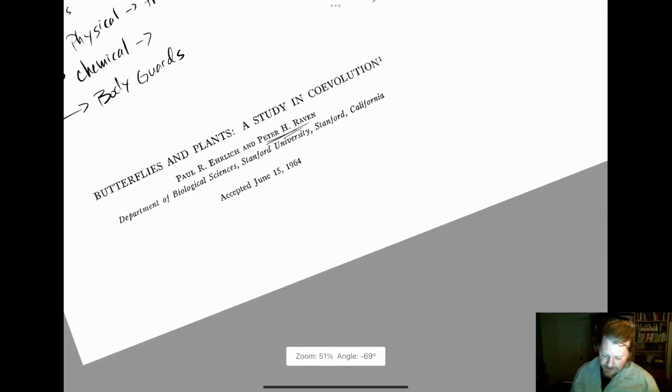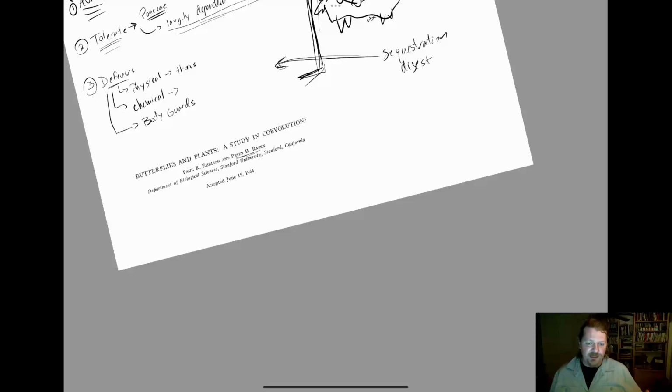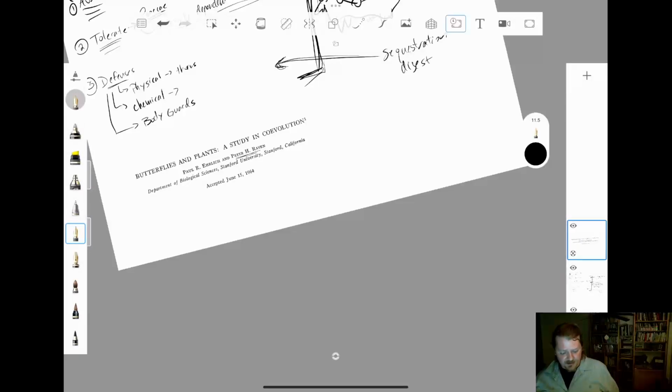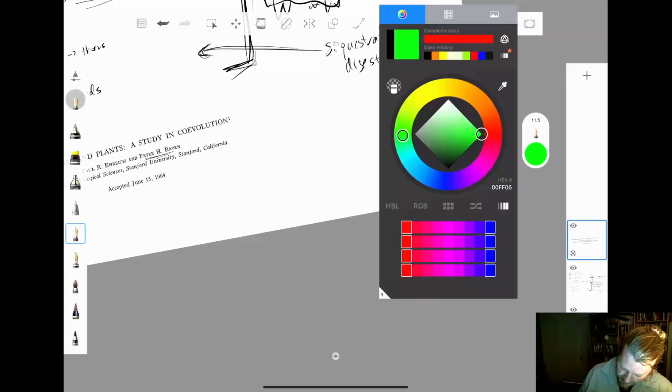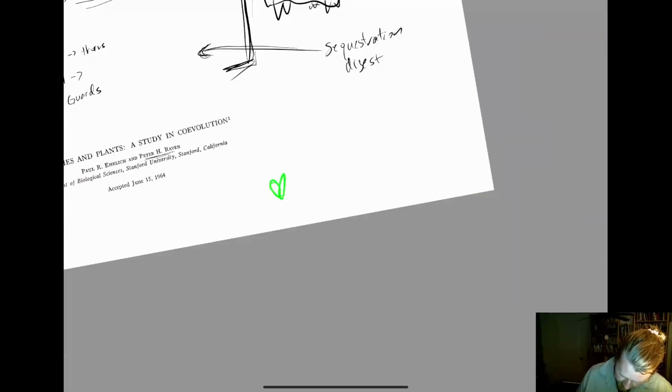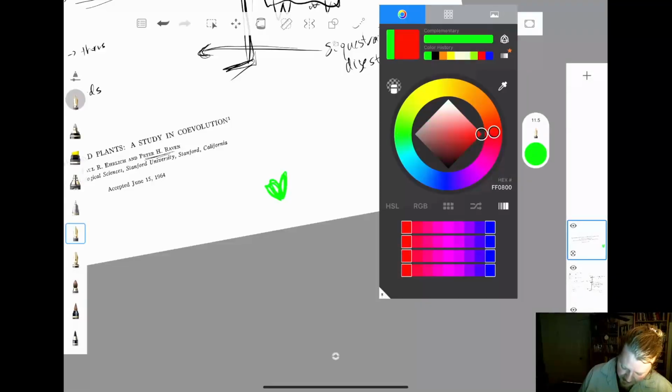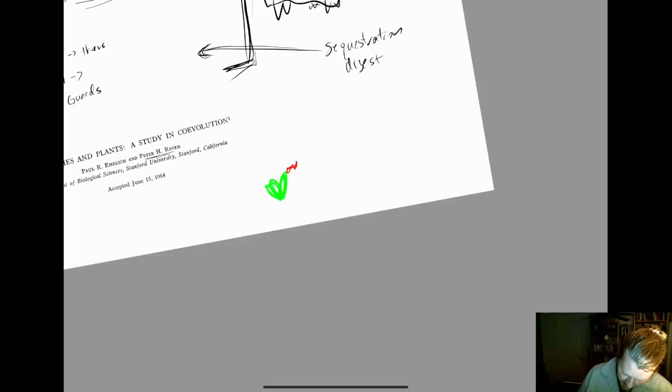One of the questions they were interested in is, why are there so many dang species of butterflies? And they posited this coevolutionary arms race as one of the mechanisms that leads to this diversity. So you can imagine a situation, let's draw a little picture here, where we have a plant in green, and an herbivore that eats it. We'll draw that in red, right? Here's our little caterpillar that eats it, right?